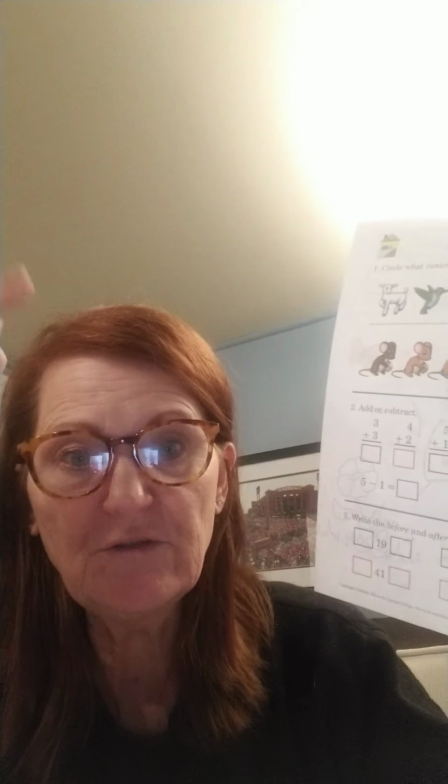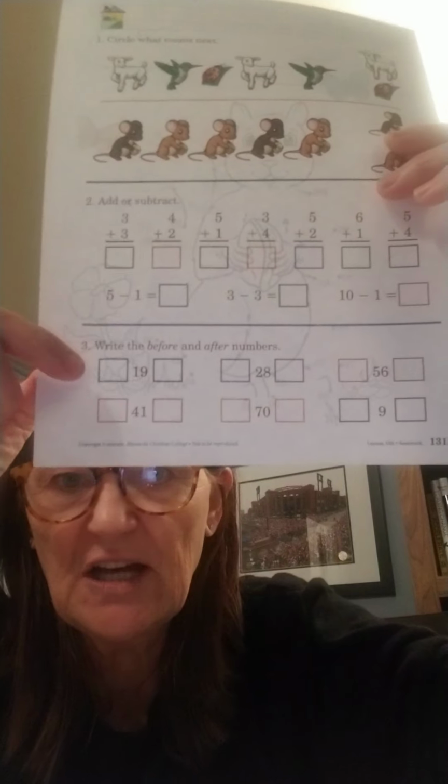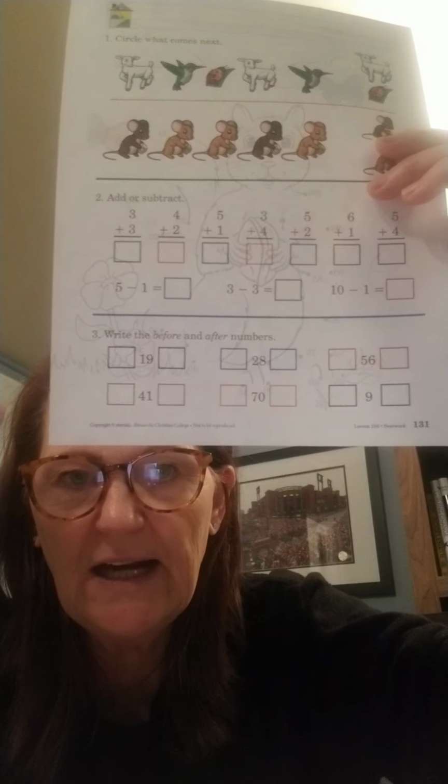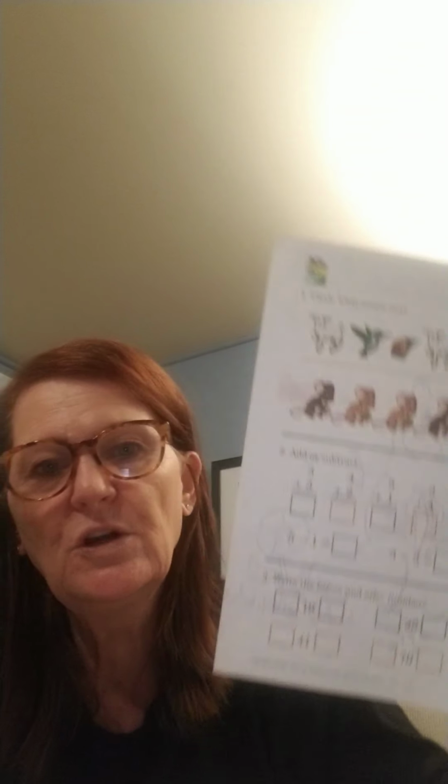Your brain's going to have to switch from adding to take away, joining together to taking away. And then, just like we did with the sunshine, numbers before and after, make sure your numbers aren't backwards, all right? Always double check before you turn your papers in to Miss Parrott to look at that you've got your numbers facing the right way.